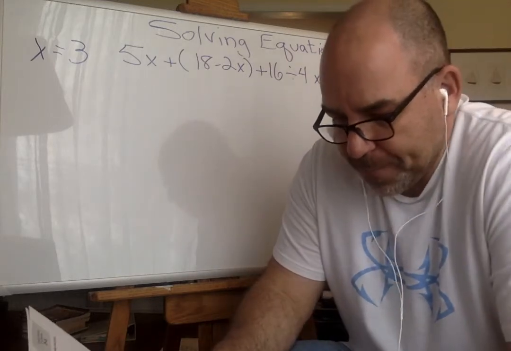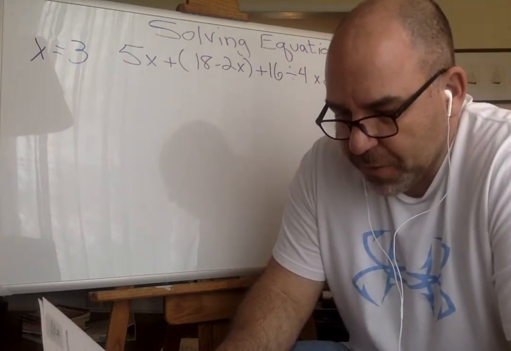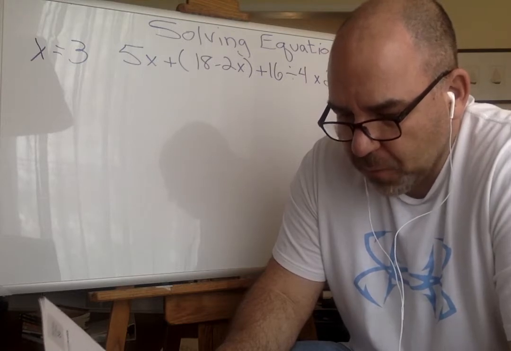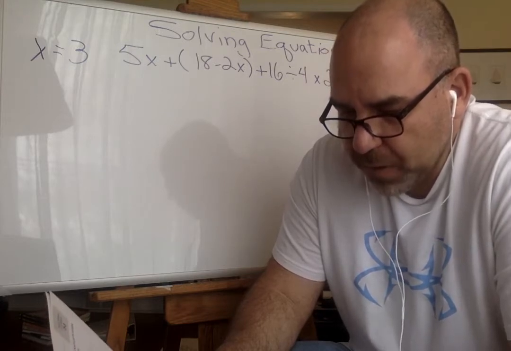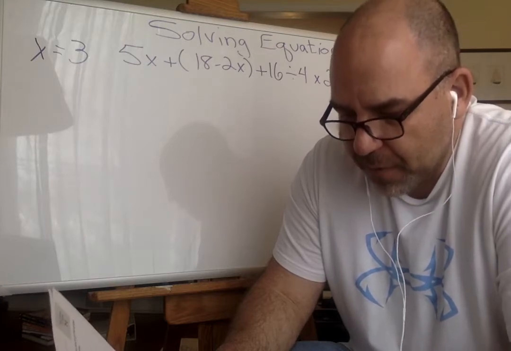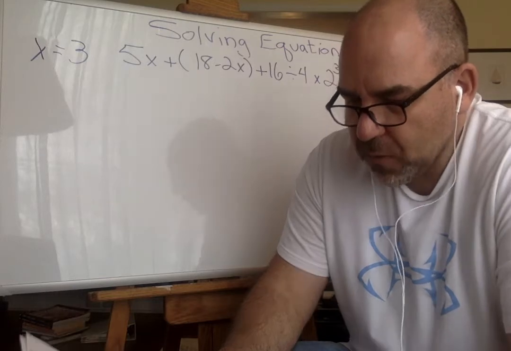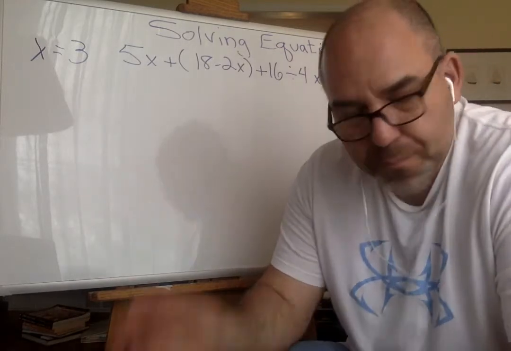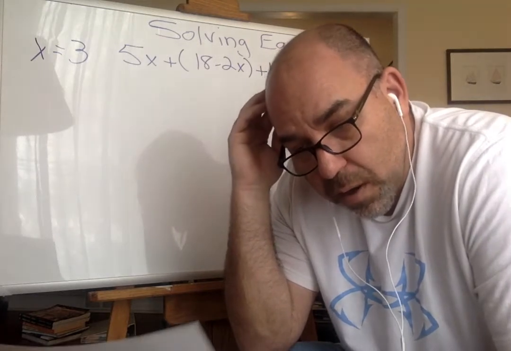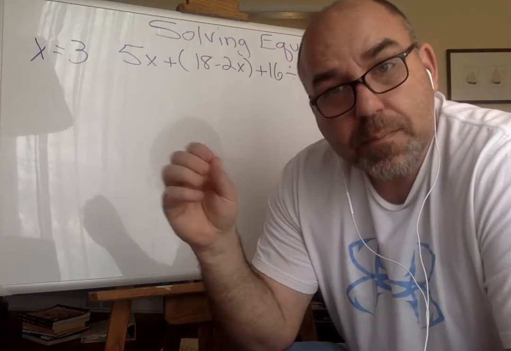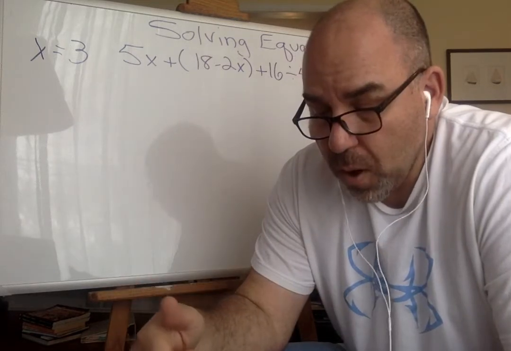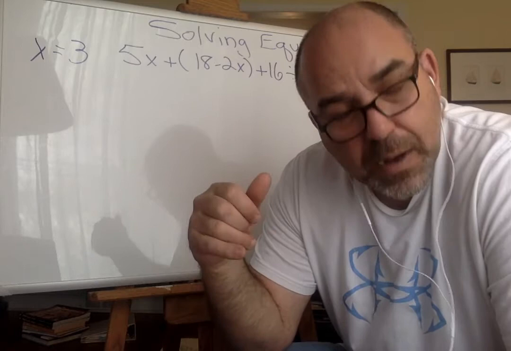Go down to number 8. Write and solve an equation to answer this question. Kelly collected 84 cans for recycling. That is 3 times as many cans as her sister collected. How many cans did her sister collect? So Kelly collected 84. Her sister collected 3 times less. So 3 times what equals 84?